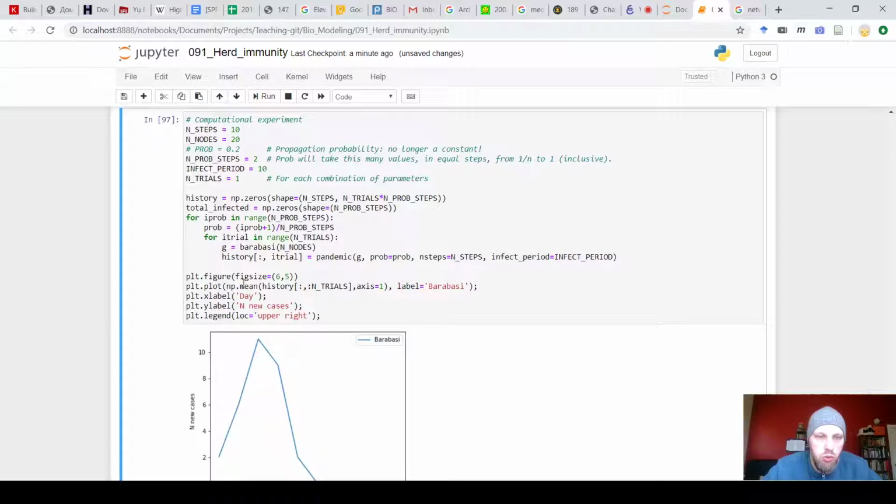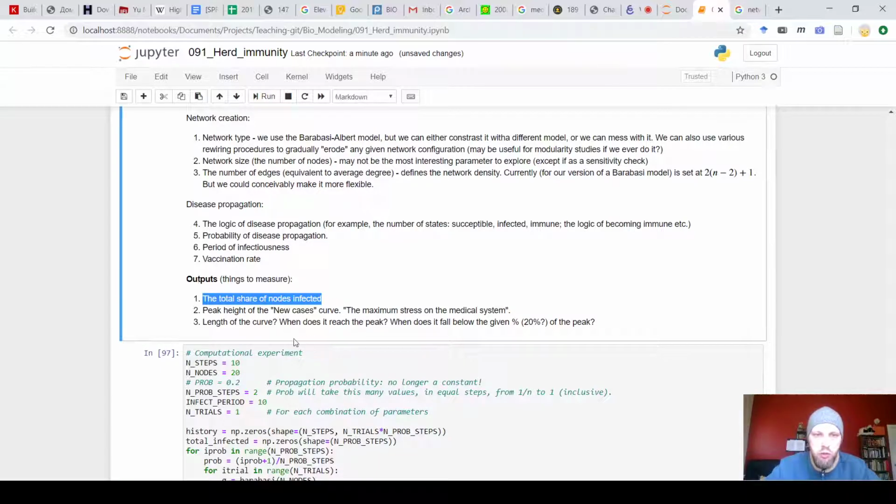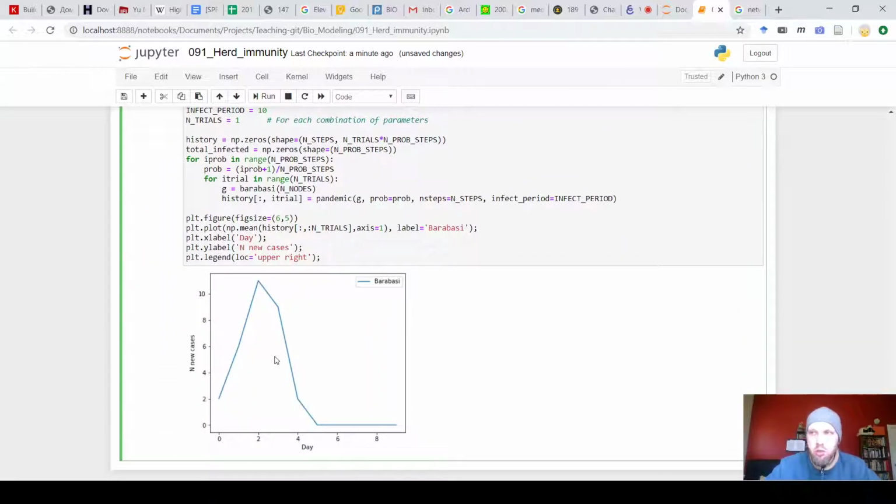Let's now do the following. And this is a tangent, by the way, because I totally didn't want to explore the curve, but I got, so this part can be eliminated because I promised you and myself that I will be looking at the total share of nodes infected. But somehow I want the curves as well. Is it a smart thing to do?